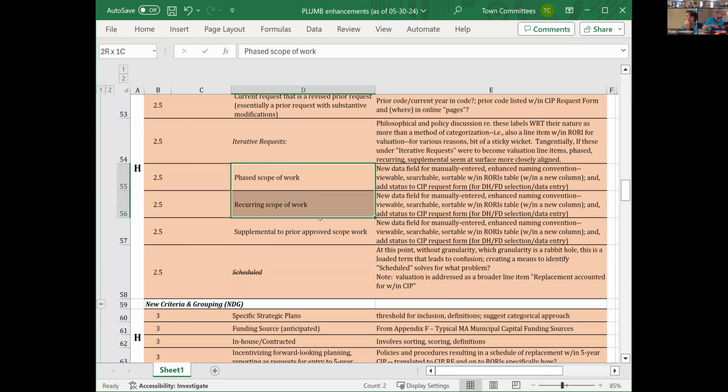Does anyone have any concerns with adding whatever we end up with, P, R, and S, on the custom alphanumeric for request? Recurring. I'm fine as long as we have an explanation of what each corresponds to. Right. And then these would be in the Rory table and in the SIP table, and in the custom field, and it just gives you a handle on them.